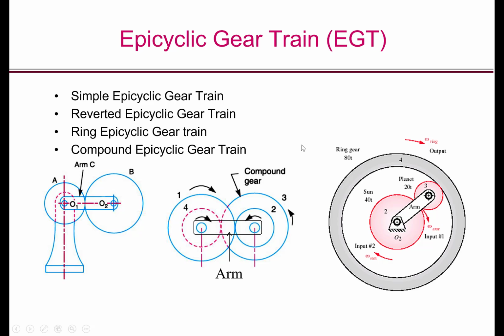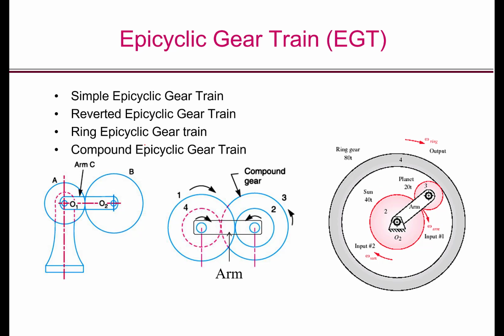In this module, we will look at the analysis of epicyclic gear trains. Recall that in an epicyclic gear train, the gear may be on a shaft that may itself be moving. For example, for the gear train shown on the left, the gear B is on a shaft that can itself revolve or move. For the gear train shown on the right, the gear 3 or the planet gear is on a shaft that can itself revolve.